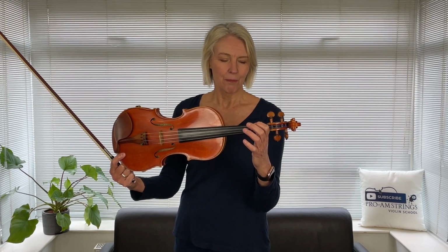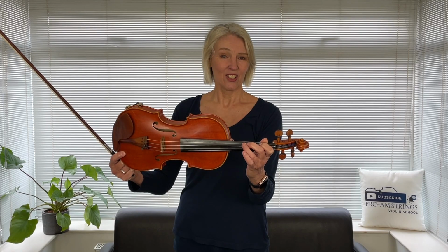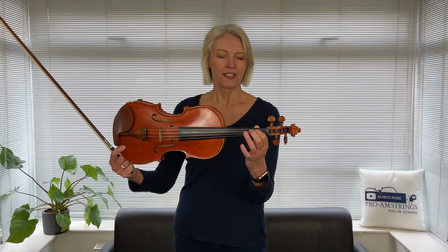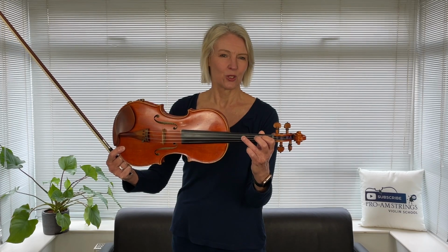So let's recap. On the G string, we had this finger pattern with a wide second finger and then the third finger close to the second finger. On the D string, I've got finger one, finger two is close, and then I've got a gap for finger three. I've got the gap between fingers two and three because my second finger has moved positions. Can you see? It used to be there and now it's here. And that gives me the space between fingers two and three.